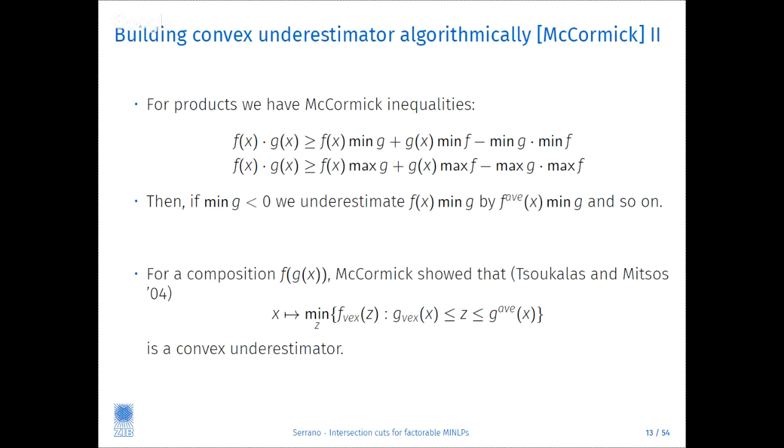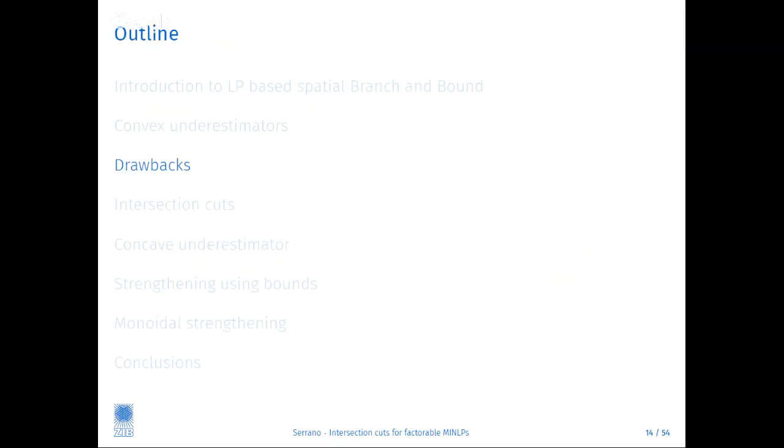But if one doesn't want to introduce extra variables to the problem, then one would need to build the underestimator like this. Okay? So for example, seeing that this function underestimates is not so complicated. One realizes that g of x is a feasible solution here, right? Because the convex underestimator and the concave overestimator, well, the function is between. And then we get here that the convex underestimator of f evaluated at g of x is a feasible solution. And this is already smaller than f of g of x. And to prove that it's convex is just by definition. One just needs to work out the definition.